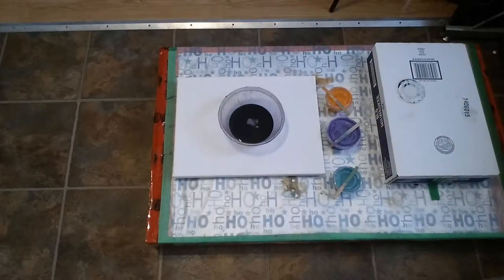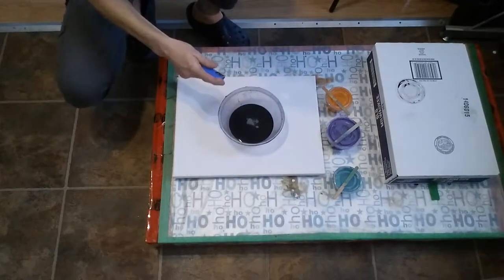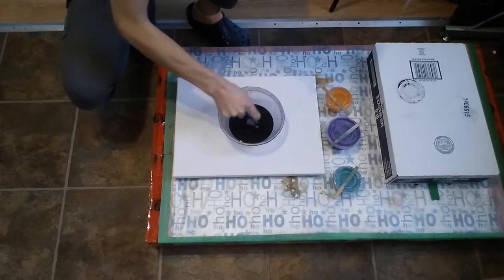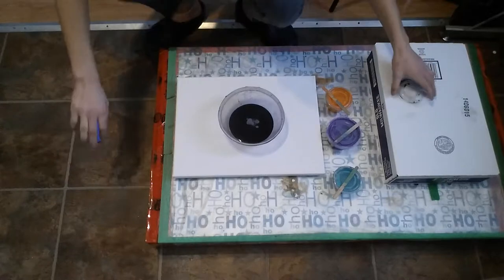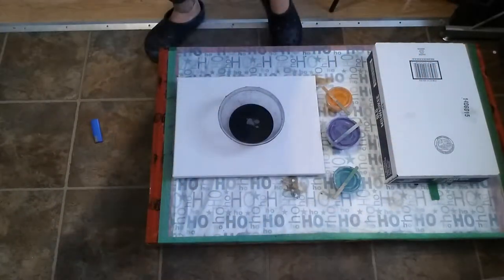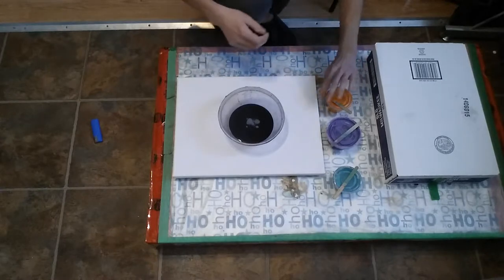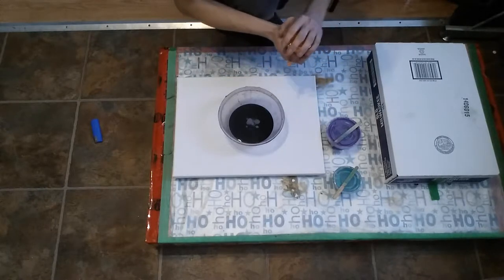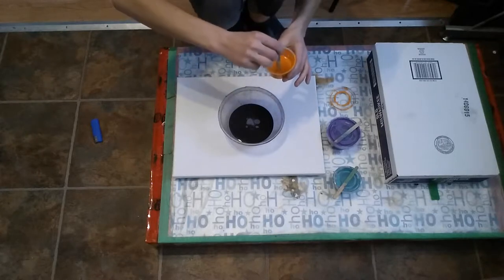Also, if you see air bubbles, you're better off to just grab your little torch — you can even use the torch lighter. I just found this torch lighter and it works just as good. There we go, got rid of some bubbles. Now we're going to go the same way we did last time, except this time we're going to use more paint, more colors.